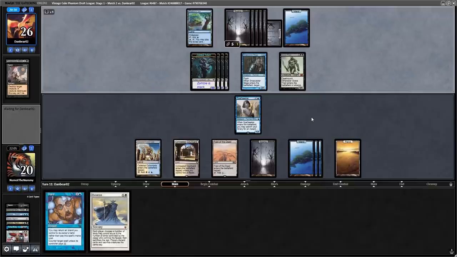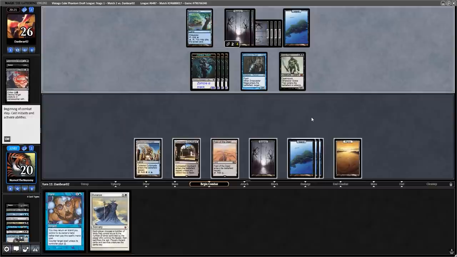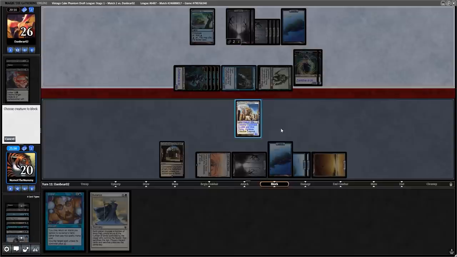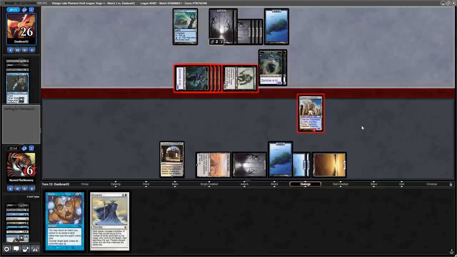Uh-oh. Don't do it. No Thoughtseizes or anything, please. Oh, wow. So maybe they do have a counter. Huh. Or maybe they just have a recursion effect to get back the Grave Titan. I want to keep my Colonnade, so I'm not going to block the Titan, even though I take a little bit more damage.